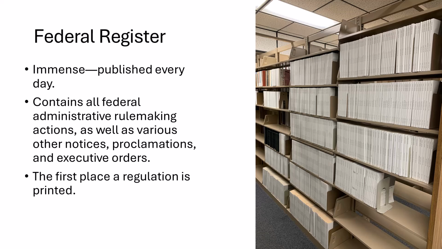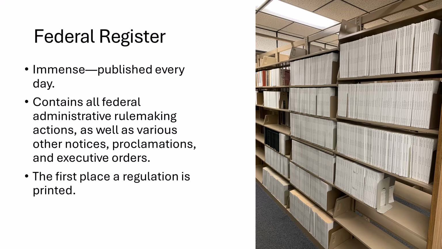Each day, a new Federal Register issue comes out. There's an immense amount of content in these. Each year, there are tens of thousands, perhaps even up to 100,000 pages in each volume of the Federal Register. It's a lot of information, but inside it, you can see the entire rulemaking process at work. The citations for Federal Register entries will come up, and they are found in Blue Book Rule 14. We'll go over that in a little bit.